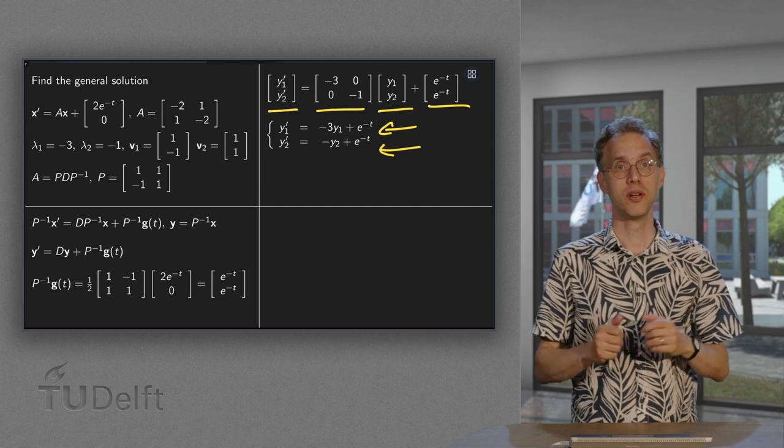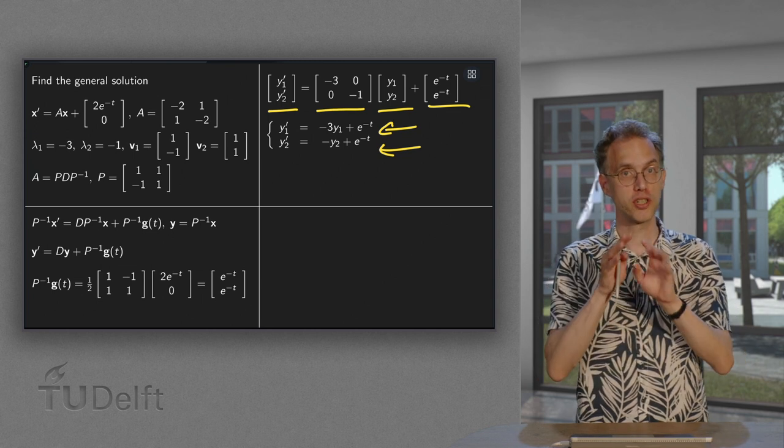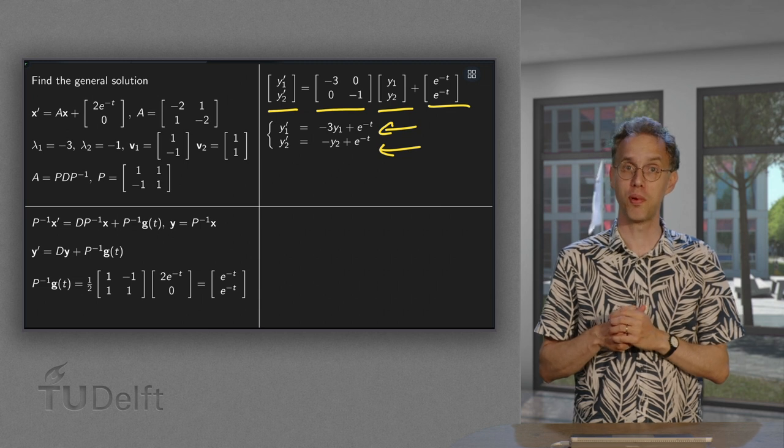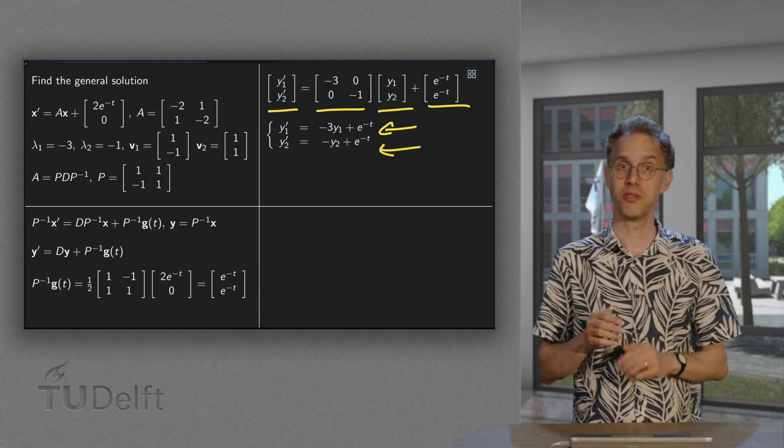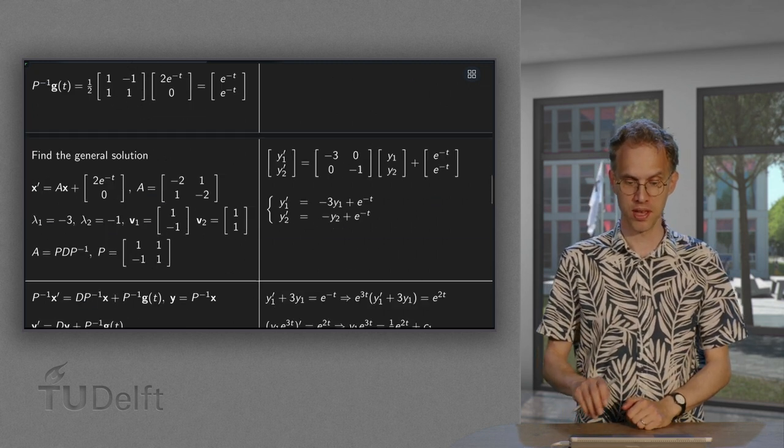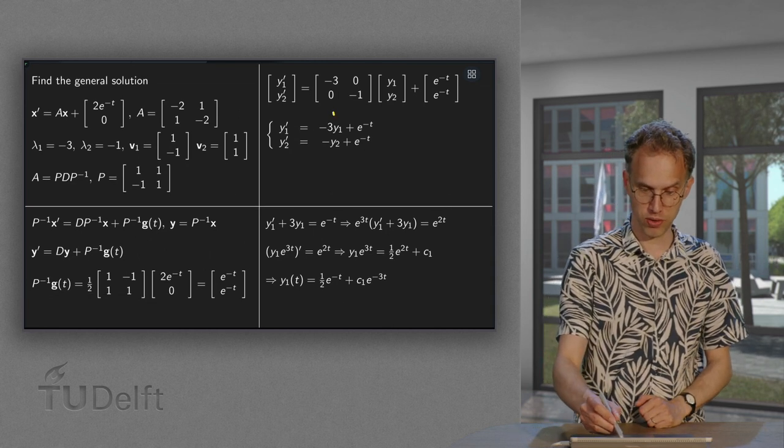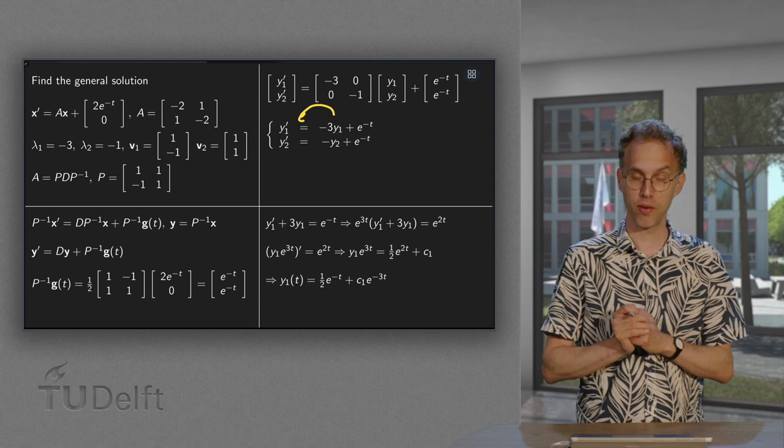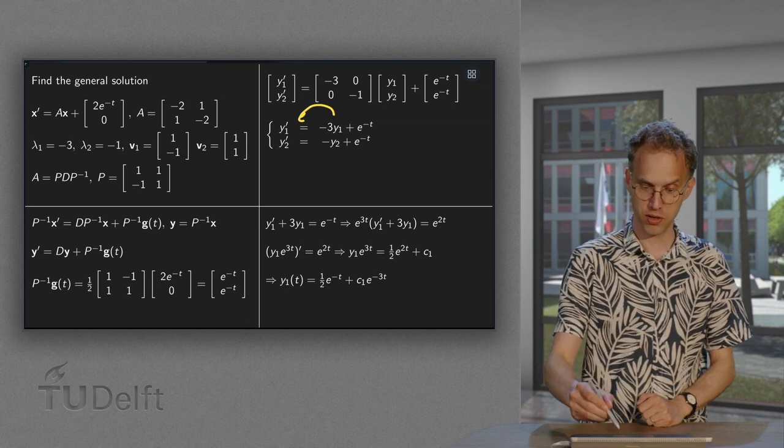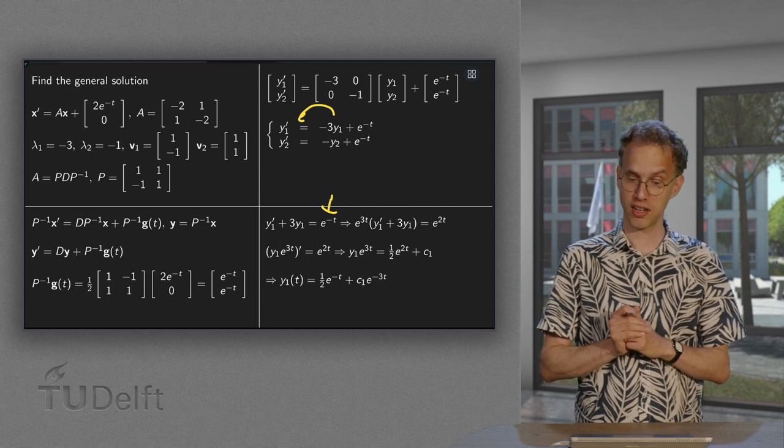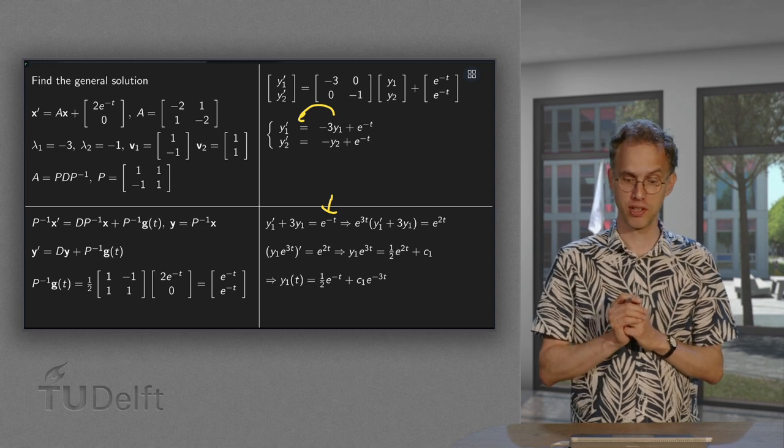And now, we have to solve them separately. So at this first step, you can always do that, but in solving for y1 and y2, there can be problems, because as you will see, we will have to integrate shortly. So what do we do? We bring the 3y1 to the other side, and we have y1 prime plus 3y1 equals e to the power minus t. We can use the method of integrating factors. We have an integrating factor of e to the power of 3t.